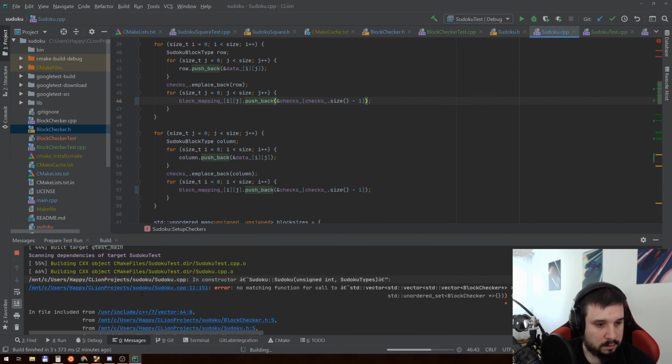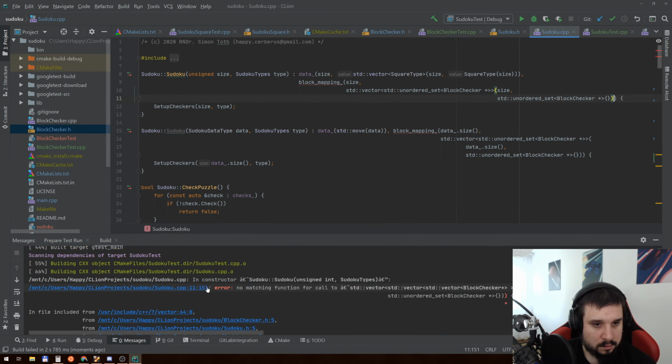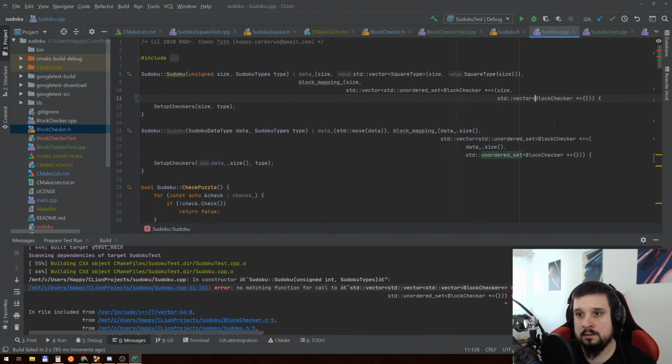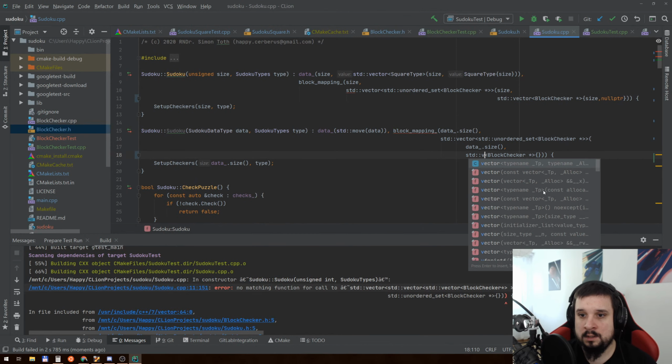Let's see. Not another set. No. Vector. Block checker. Yep, every block is the same size. Same thing here.